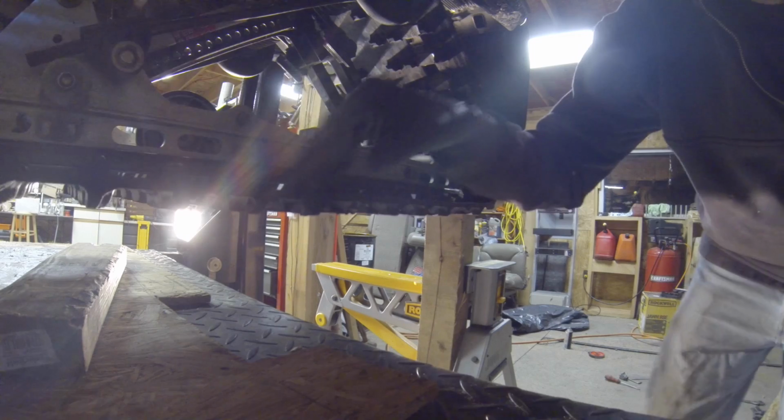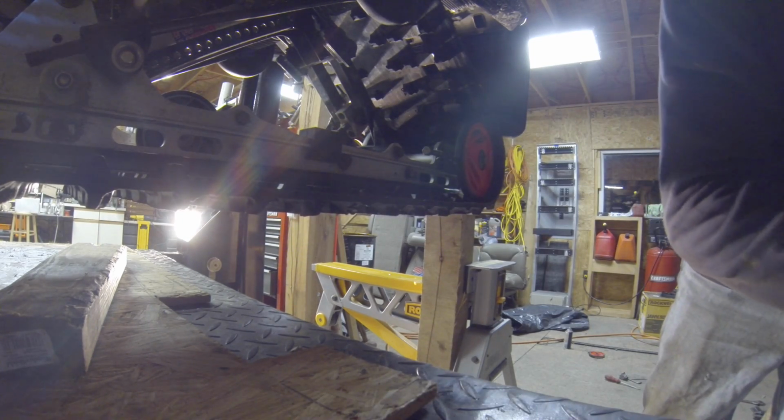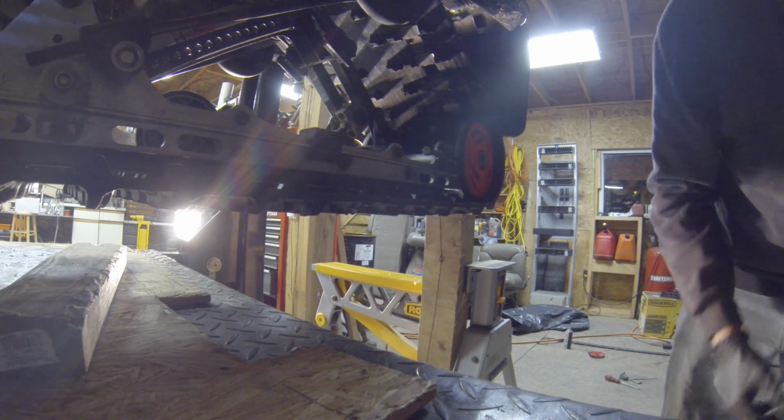Track is on, it's tightened, might be a little too tight, so I'll probably back it off. So yeah, that's where I'm at.